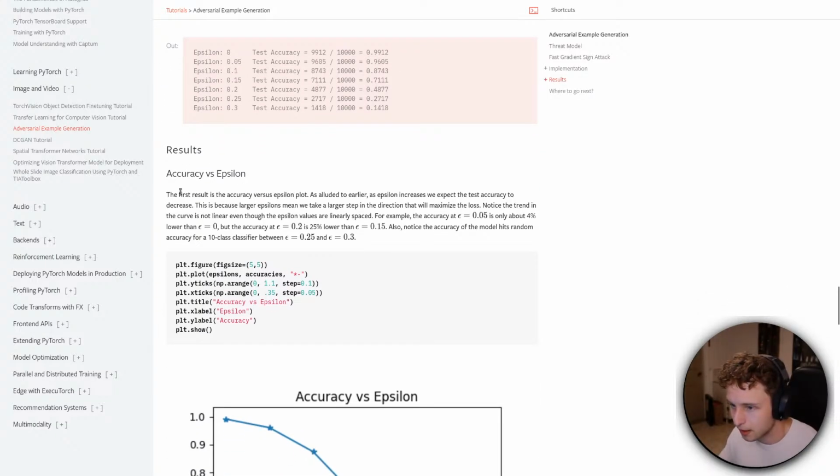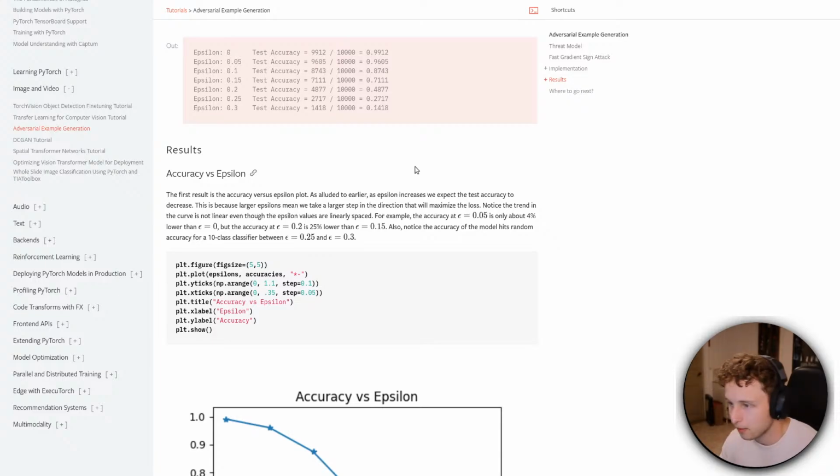So the first result here is the accuracy versus epsilon plot. As alluded to earlier, as epsilon increases, we expect the test accuracy to decrease. This is because larger epsilons mean we take a larger step in the direction that will maximize the loss. Notice the trend in the curve is not linear, even though the epsilon values are linearly spaced.